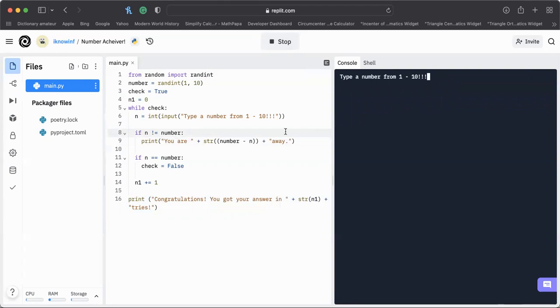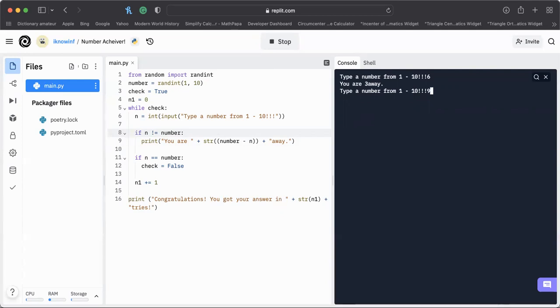So for example, you just guess the number. You can just guess 6 or 1, for example. So it's saying 3 away. And so basically, the 3 away means that we're 3 away from the actual number. So this program is also indicating addition and subtraction, since we're getting clues as to how far we are from the actual number, in addition to whether we need to add 3 to it or subtract 3 from it. So in this case, it says you are 3 away, which means it's a positive number. And so we're supposed to add 3 to the number we guessed earlier, which is 6. So 6 plus 3 is 9.